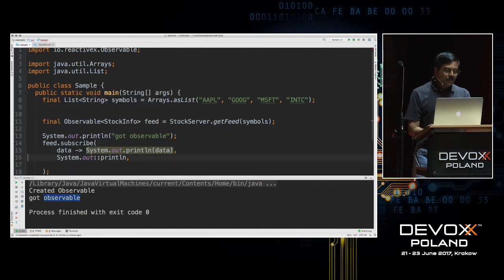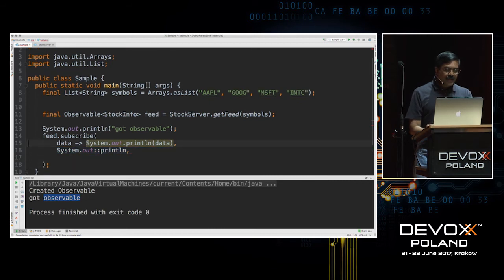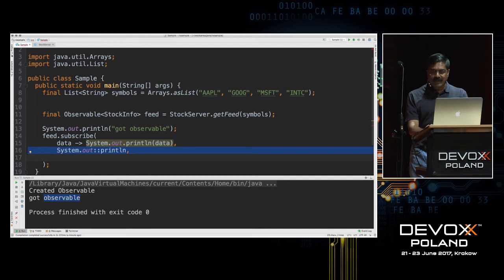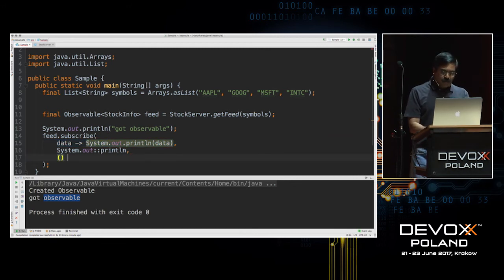And this shows you the 2 different ways to write it. This is the data channel. You could have written this like this also using a method reference. This is the error channel. You could have also written this using the lambda like this. And finally comes the complete channel. So in this case, I'm going to simply output, let's go ahead and say done, to say that I'm done. I don't have any more data.